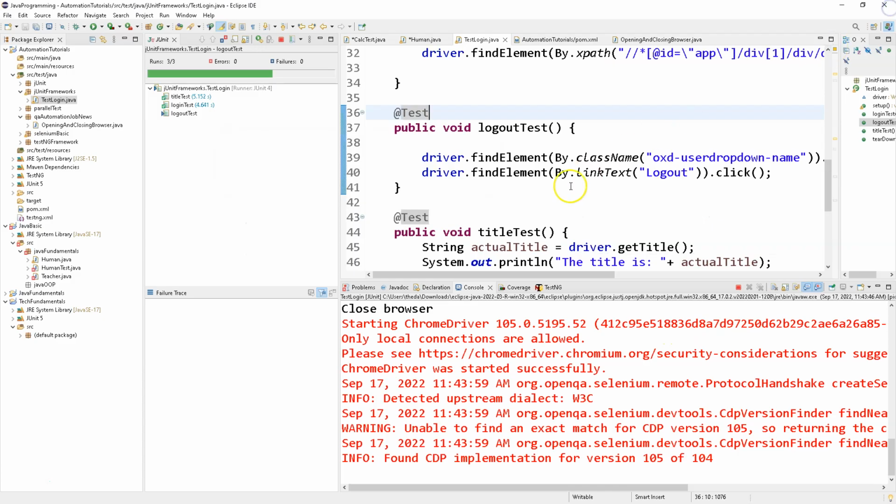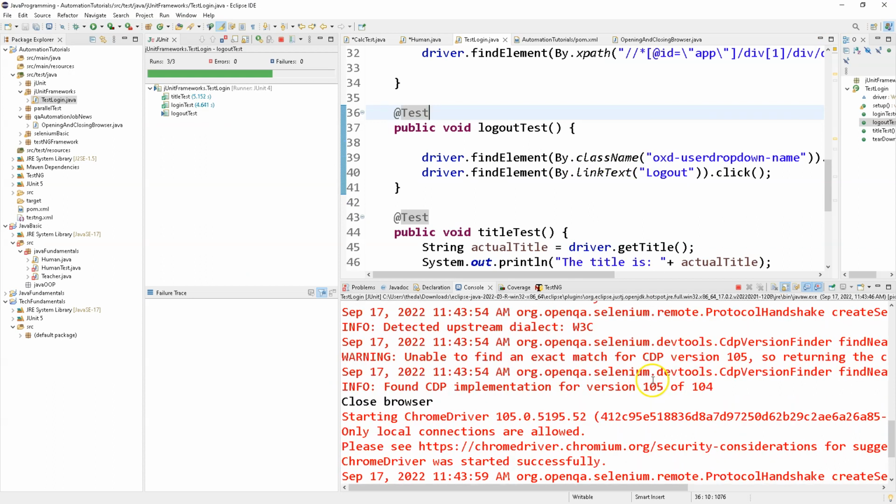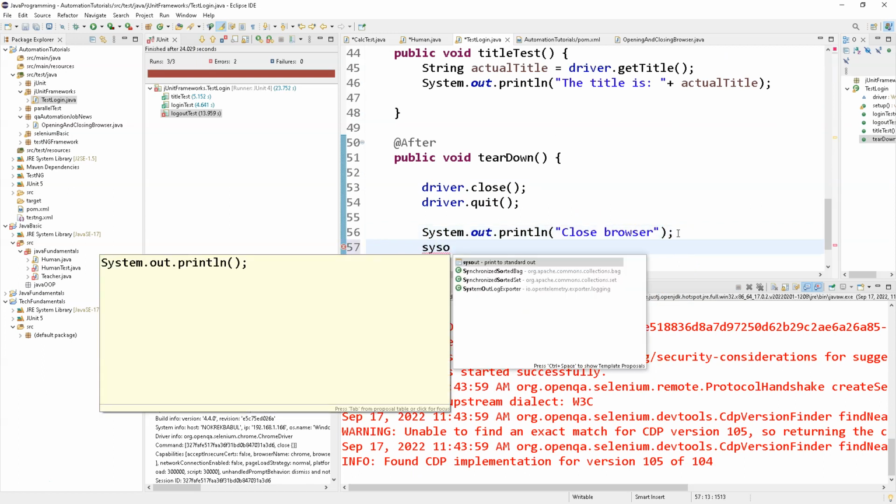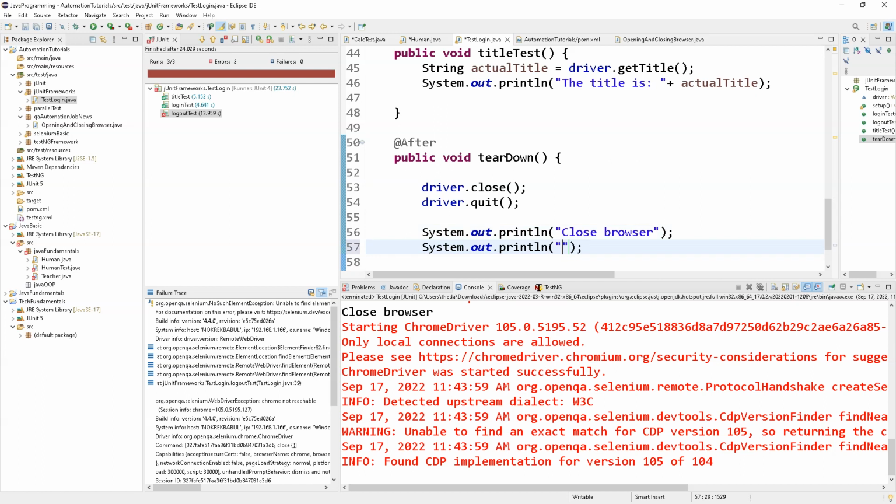Okay, now if it is okay, I can say here, not close browser, I can also say test successfully completed.